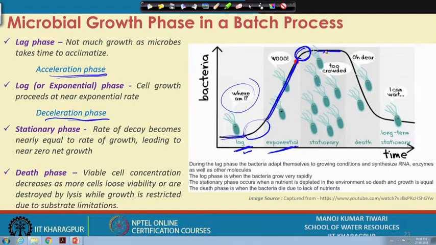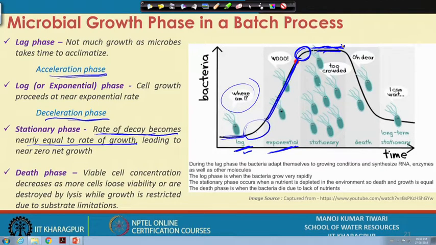Why? Because of the rate at which the bacteria is growing, given the available substrate, because substrate is very low in the system. The rate at which the biomass or bacteria grows becomes nearly equal to the indigenous rate of decay. There is a shortage of food, so bacteria go on to decay as well. The rate of decay becomes nearly equal to the rate of growth, and that leads to a net growth rate of almost 0. It is too crowded, there are a lot of microorganisms, and there is not much food. So, there is a fight for food; those who can get it survive, and those who cannot will undergo indigenous decay. Since the rate of growth and rate of decay become more or less equal, we do not see much growth in this phase, and that is why it is called the stationary phase.